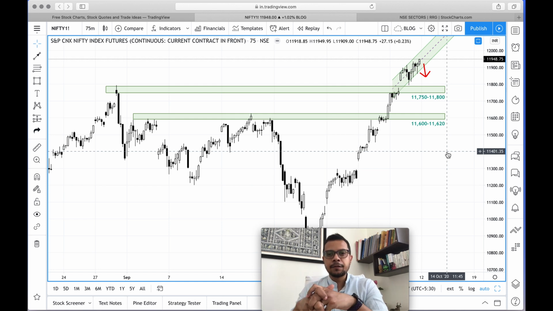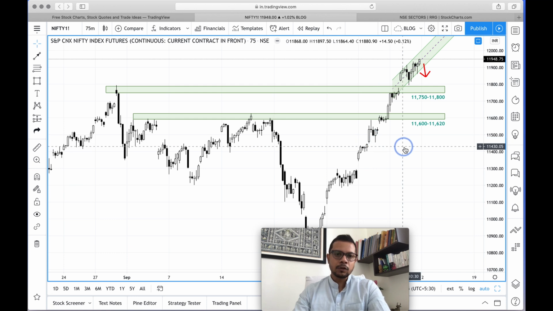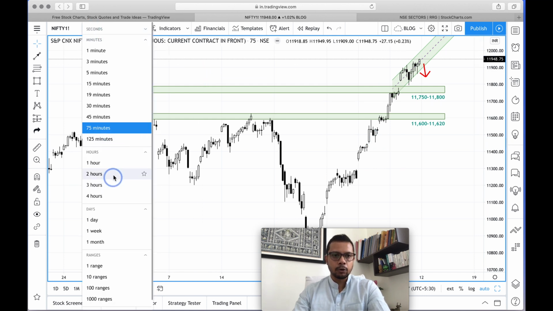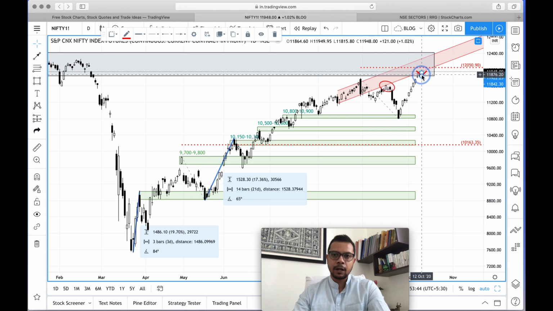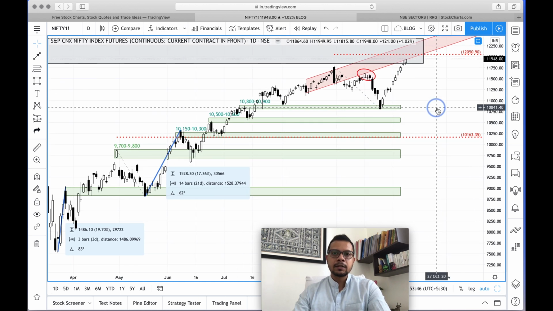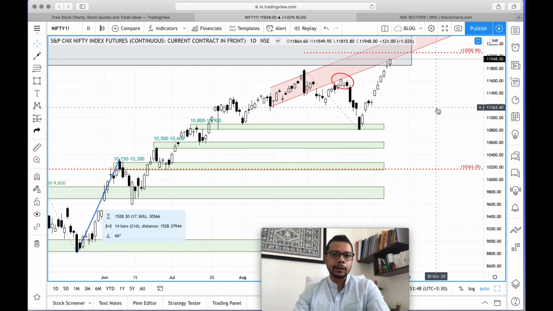Now strategically, the fact that the index has shown this kind of strength and gone up into a strong uptrend, trading wise, one should look to buy dips. As a swing trader, I myself will now probably look to buy those stocks which have moved into an uptrend, and buy them on a dip. The view, of course, remains bullish. There is no doubt about it, but it's tired, or I would rather say it has not given us any sign of tiredness right now, but it's entering a zone where it should ideally get tired.